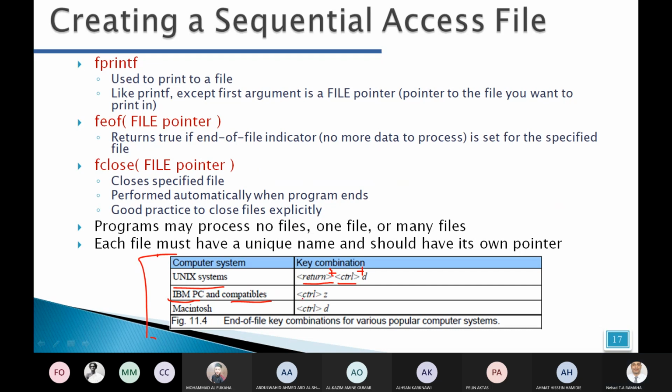So you will use as the end of the file Control plus Z. So if you press Control plus Z, this means end of the file. End of the file marker. For Macintosh, or Mac people, it's Control plus D.